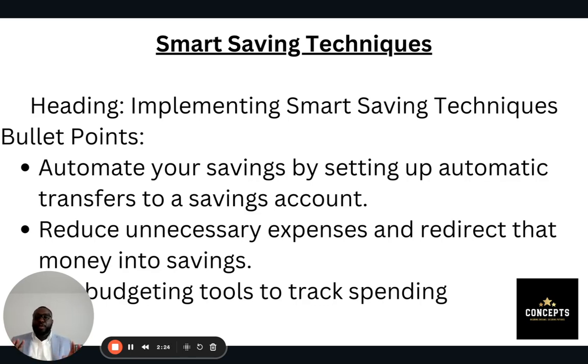And we actually want to reduce unnecessary expenses in order to increase that amount. So what we need to do is take inventory of all our bills and where our money is actually going. One unique thing about us is we have a way to leverage AI to help you not only structure your snowballing in the most efficient way, but also to get a glimpse of where we can find money to fund our personal bank account. We actually use money that you're already spending. So we just take it from A and fund it to B.